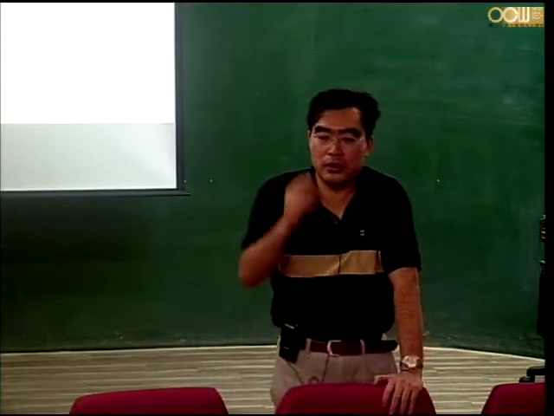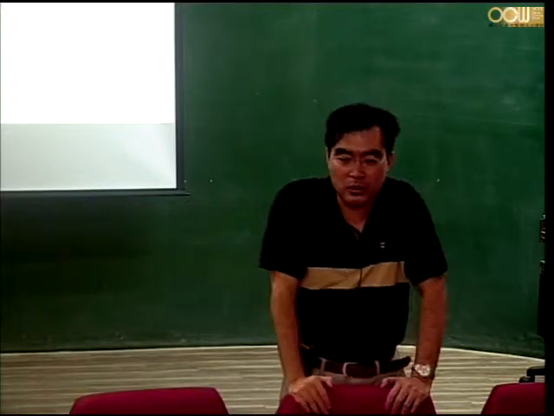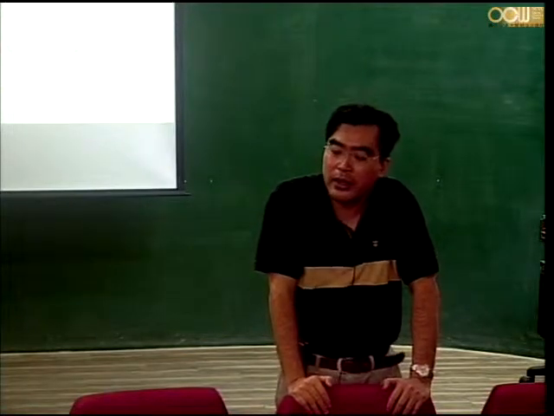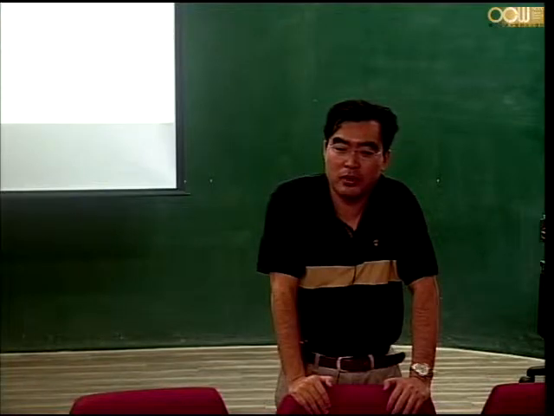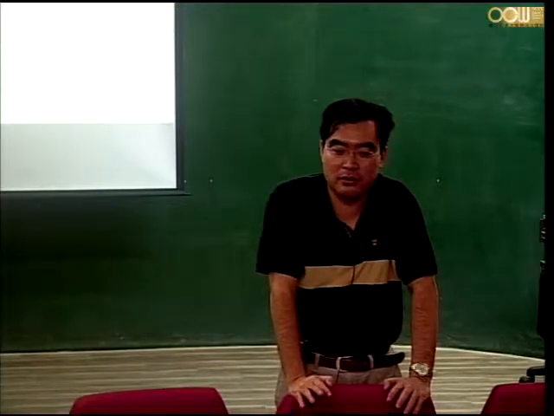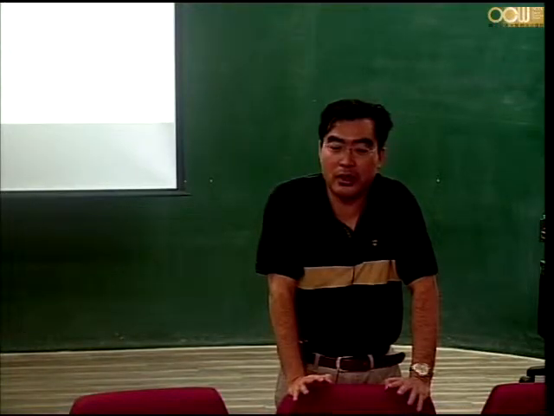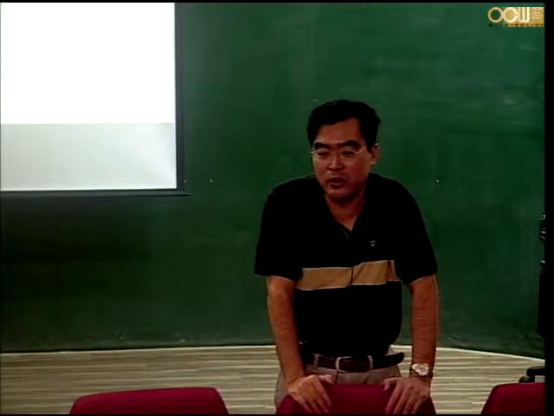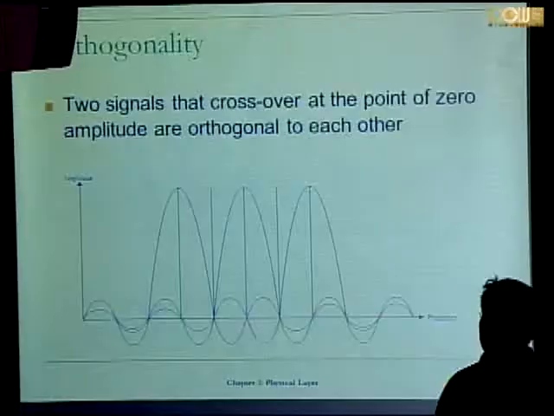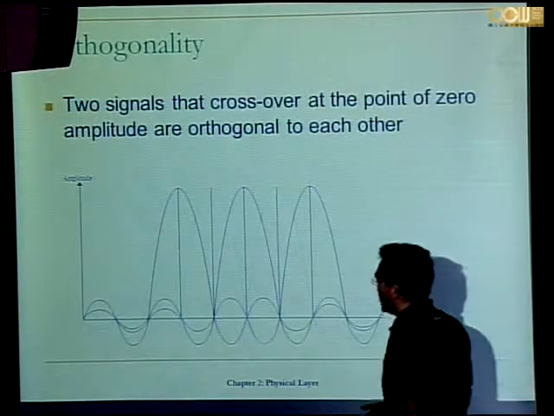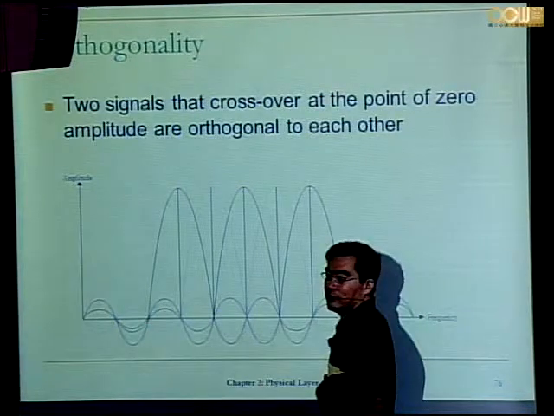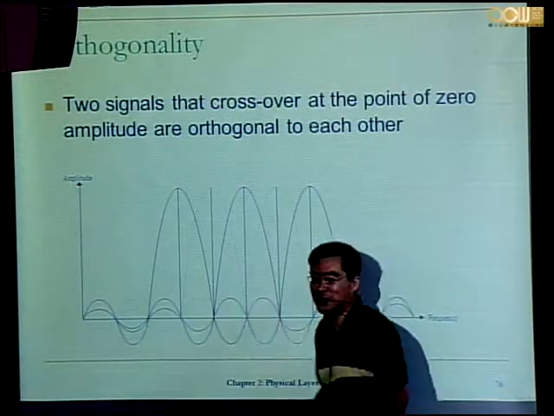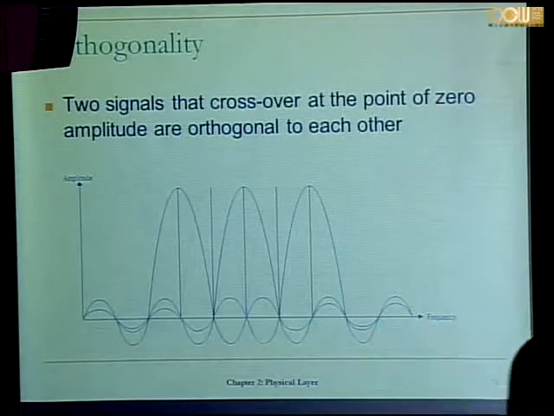And the key lies in how the receiver can recover each of them. If the receiver can, then they are orthogonal. They do not interfere with each other. But if they transmit at the same time, can the receiver recover them? I don't know, but it says yes, they can recover. So let's just trust the result.